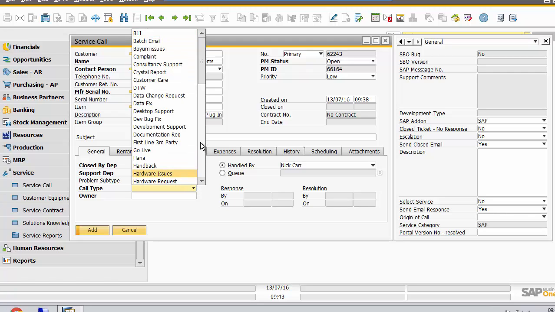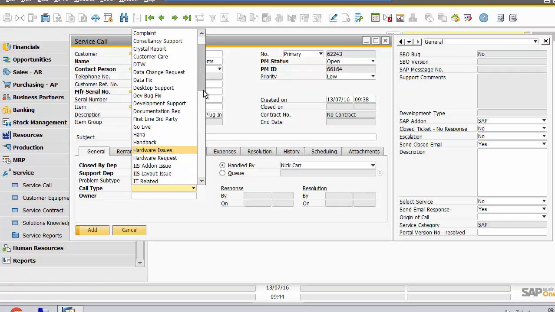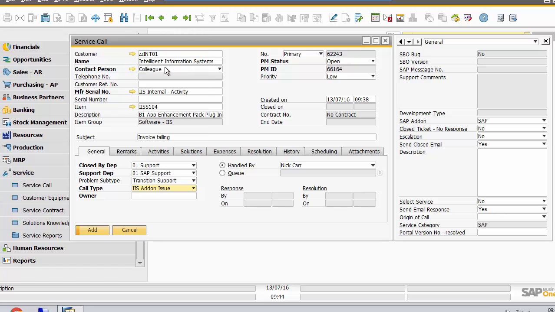Now, what type of problem is it? Well, it might be a problem with add-ons, it might be all sorts of things. If we know what's causing the issue, then we would choose the right one here, or if we didn't know, then we'd leave the call type until the technician takes over the call, and that would of course help them. So we're just going to say it's an add-on issue.